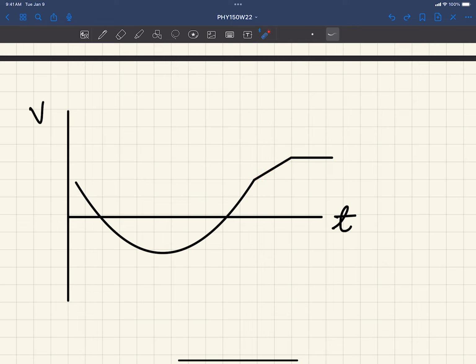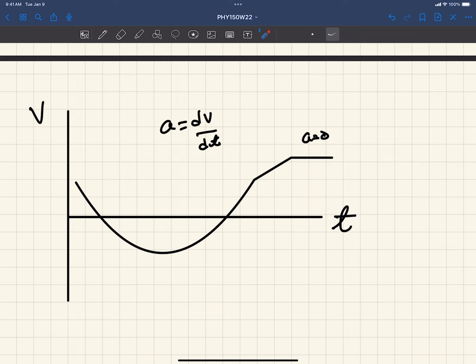So what can we say about acceleration in this region? Well, acceleration is the derivative of velocity with respect to time. So anytime this velocity curve is not constant, we are accelerating. The only time that curve is constant is here. So in that region, the acceleration is 0. However, everywhere else, the acceleration is not 0.